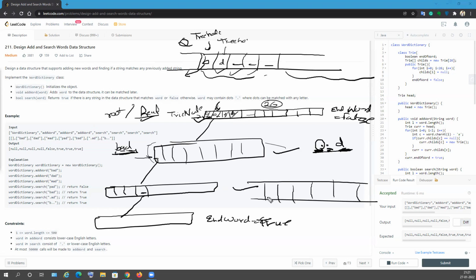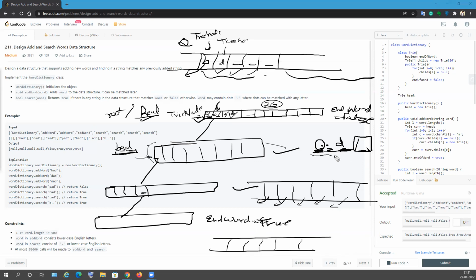If D is coming, pull everything out, check wherever D is there, and push again.